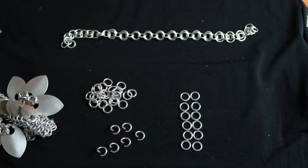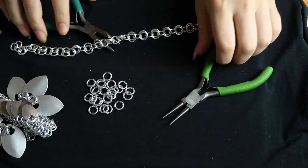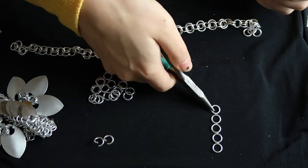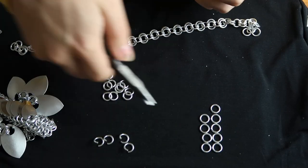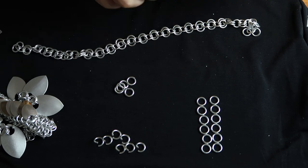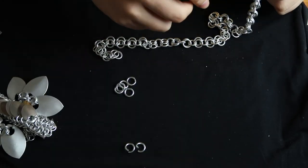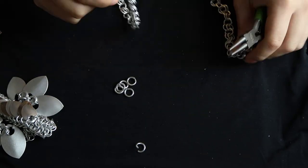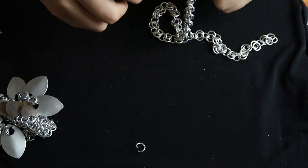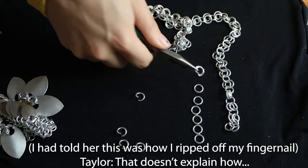We finally caught him, got him in a bag, got him outside, and he was totally stunned — I felt bad. He was like birds that hit the glass and go stunned. Jed actually picked him up and put him on a ledge because we didn't want to leave him on the sidewalk, and the bird didn't want to let go of Jed's finger. We had him out there, and I could see him from the shop window. A couple minutes later he hopped down from the ledge, sat there, so I went out to check on him — and he flew away. Happy ending!